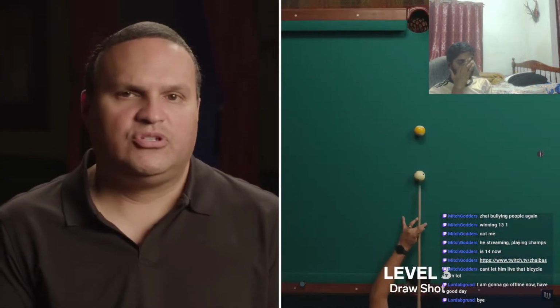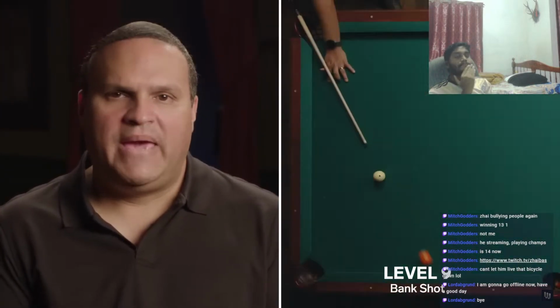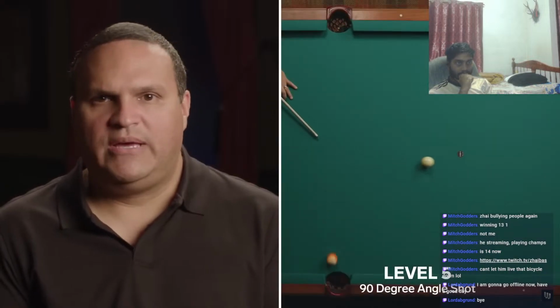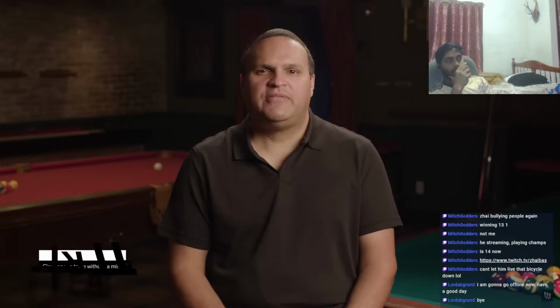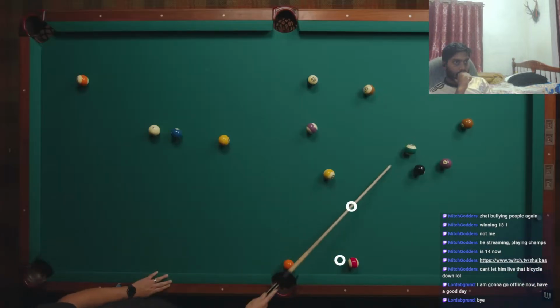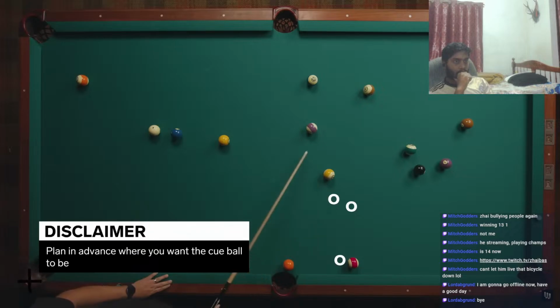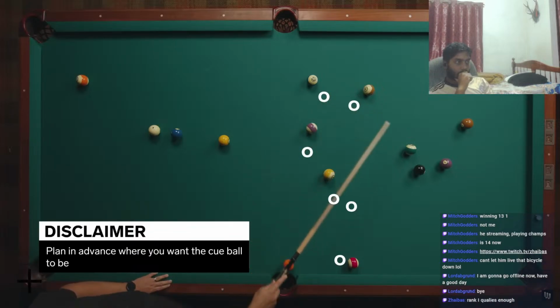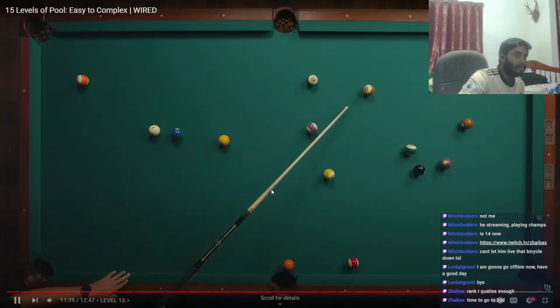When I run the table, most times I end up using the techniques that we discussed today, whether it's a draw shot, a carom shot, a bank shot, 9-degree angle shot. All these shots are tools that need to be mastered in order to run out the table consistently. Whenever I assess a table, I always look for a pattern that is going to minimize the movement of the cue ball as much as possible. By thinking backwards, I first start by looking at the 8 ball and pick the ball before it.